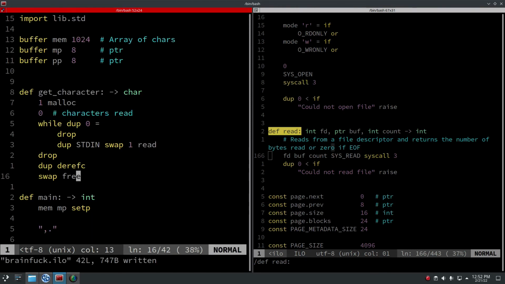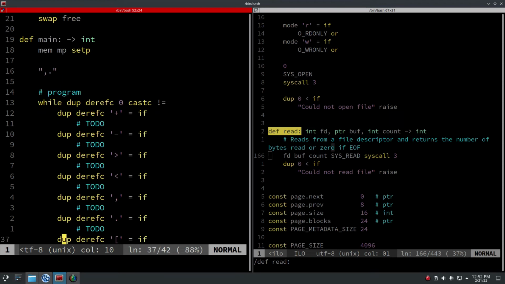So we free the allocated byte here. So this should get us a character. Okay, so here, let's see, I think we need to take the memory pointer.